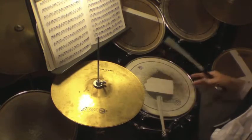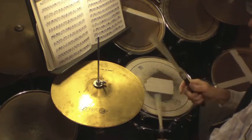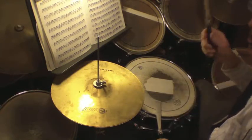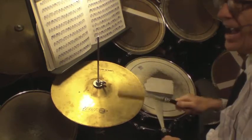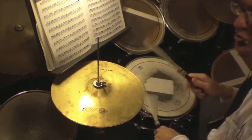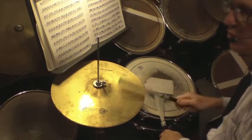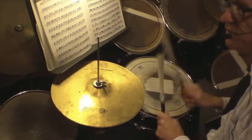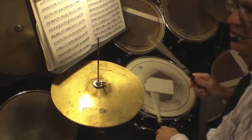Okay, then this is all three parts, and be easy and patient with yourself doing these because there's a lot of stuff going on. You might want to just start real slow and go 1 and 2 and a 3 e and 4 and 1 and 2 and a 3 e and 4. That's where the bass drum goes. 1 and 2 and a 3 e and 4 and.